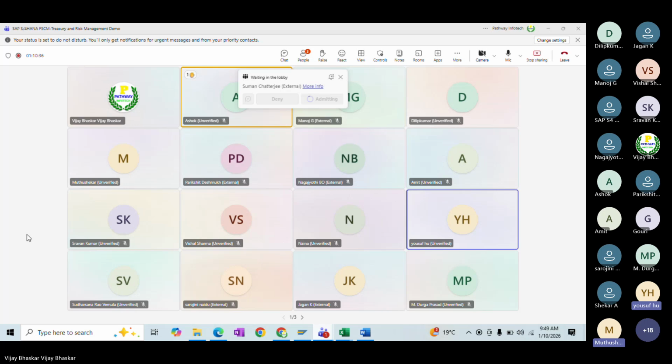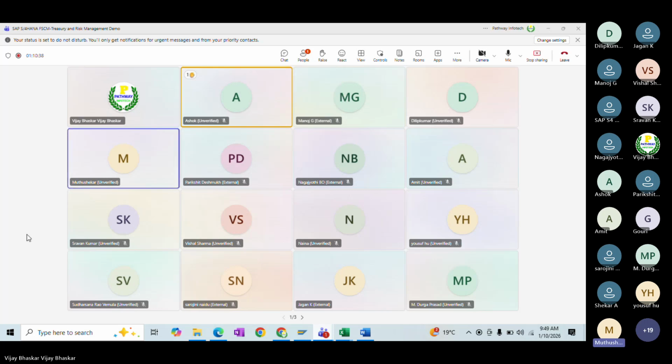Okay, Vijay, thank you. Muthu here, Vijay. I have a doubt. As you said, I think you are going for FICO details also sometime in February. I'll tell you exactly what my background is. I have experience in treasury, maybe banking treasury, not corporate treasury. On other products and configuration, I have experience on all the products you mentioned. That is not a problem. But the only thing is I don't have any experience. I never worked on SAP.